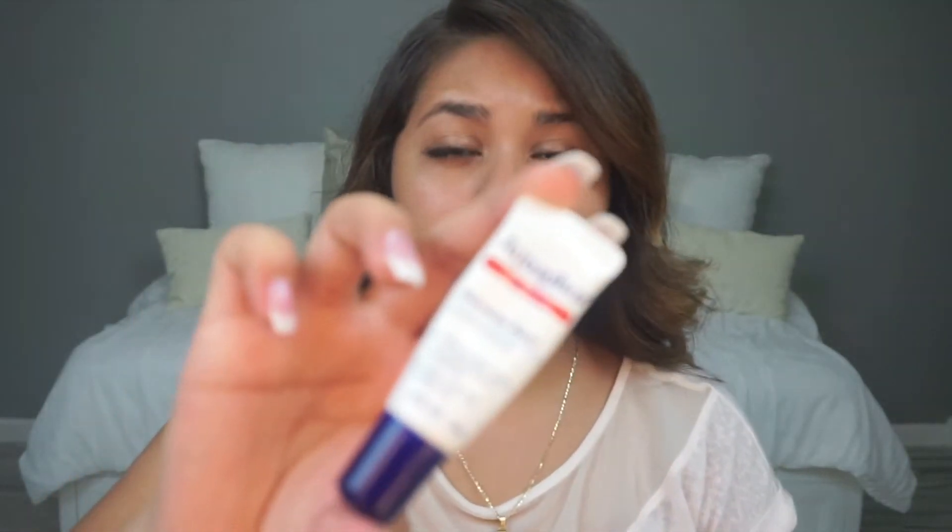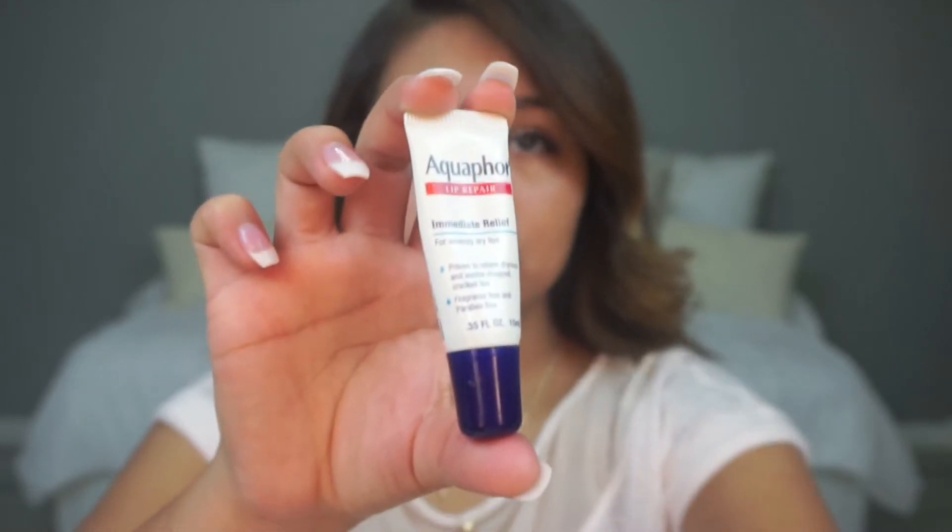As of right now I don't have anything on my face. The only thing I have is Lip Repair lip balm — shout out to Shayla for recommending this. I have a little bit of Photo Finish Water Primer from Smashbox sprayed on my face since around my mouth and nose it is dry as a desert. I went ahead and primed my lids with the Tarte Shape Tape Concealer in the shade Light Medium. I always prime my lids with concealer since I have really oily lids — my eyeshadow tends not to move throughout the day.